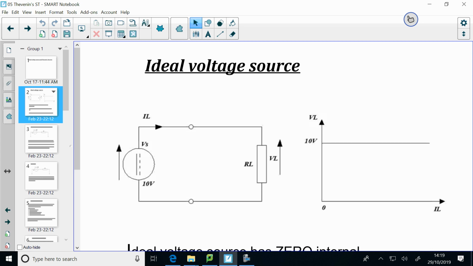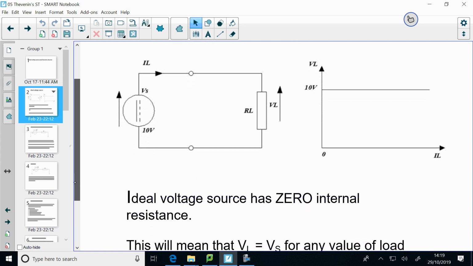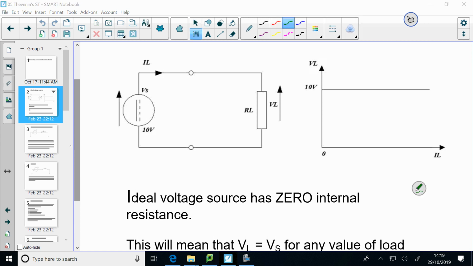If we had an ideal voltage source, Vs, of 10 volts, what that would suggest is that it would always deliver 10 volts to the load that it's supplying, in this case RL, regardless of the value of RL, and hence regardless of how much current we drew from that circuit. Here I've got current on the x-axis, and if that source is ideal, it would remain a 10 volt output voltage regardless of how much current. Whether I drew 2 amps, 10 amps or 100 amps, that would still give me 10 volts. That's what we mean by an ideal voltage source.